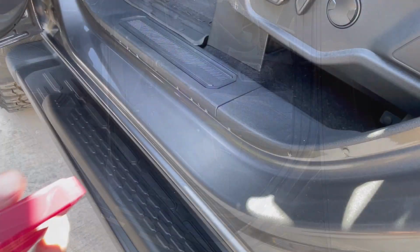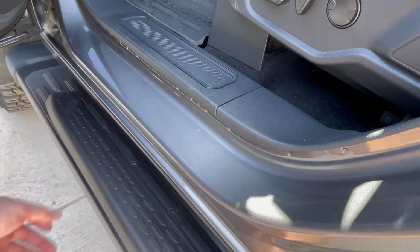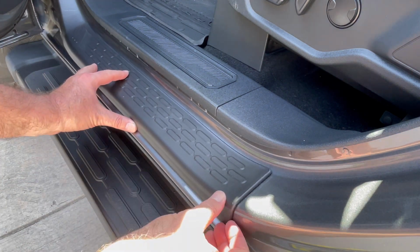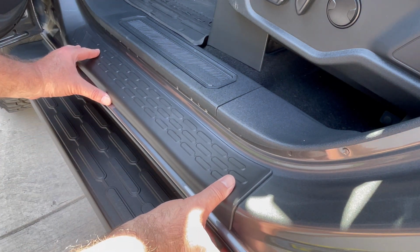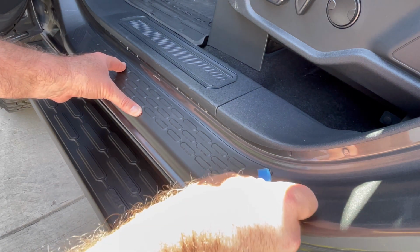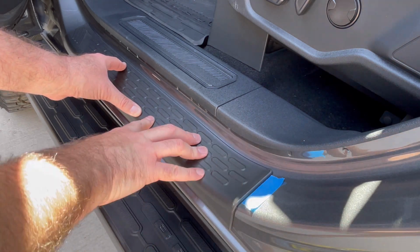The first step is to wipe down the area really well and get rid of any dust or debris. And then I wanted to check the position of where it's going to sit and just loosely placed it down. And I added some painter's tape markers just so I could see where it was going to end up.